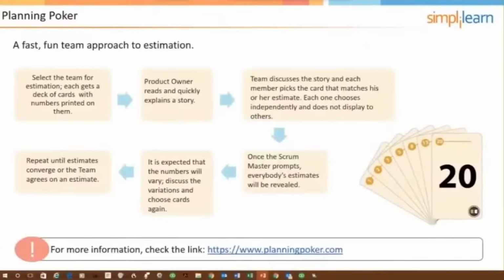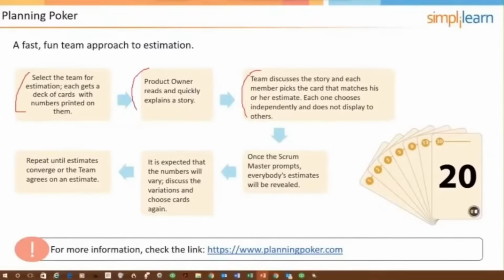And when we got our day going, we started with a planning poker exercise. We used all of the team members, so we selected the team. The product owner was there to answer any questions. The team discussed each of the story cards and then decided what their vote was going to be.